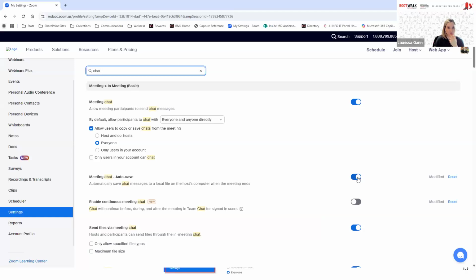They can block you from doing this if they want. So if you're in a meeting and they've blocked it, you can't save it. But if you choose auto save, it will save all of them into your documents folder on your local computer under a Zoom folder. In fact, sometimes your documents folder gets super full with Zoom chats in there.